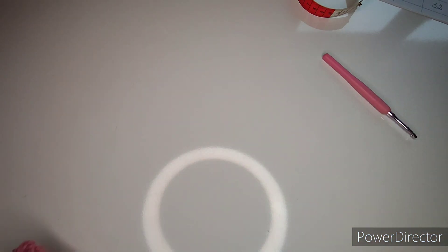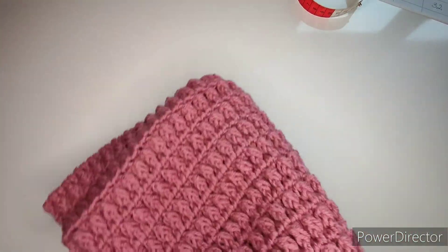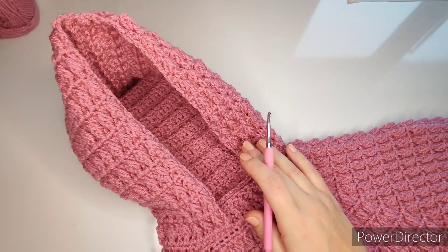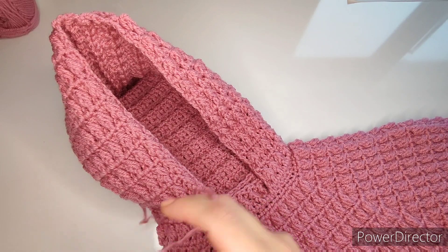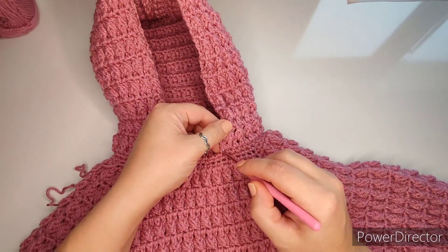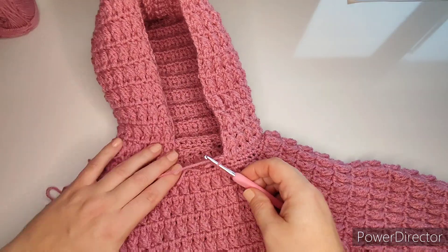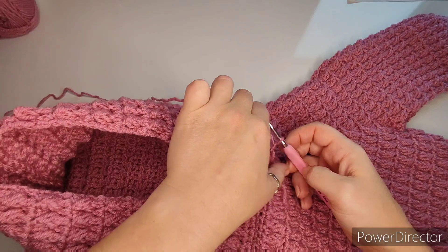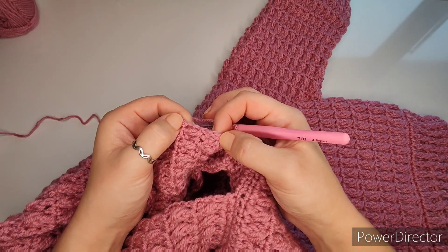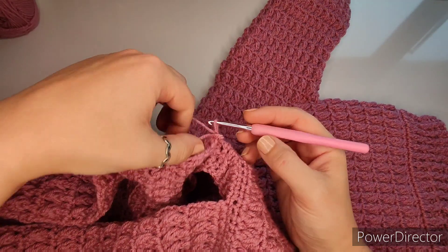Leave a little tail and pull that out. Before you hide any tails, turn it inside out and see if you're happy with how it looks. Now we just need to finish the front around the hood. Grab your yarn, make a slip knot and attach at the very bottom of the hood on one side. Chain one and make a row of double crochets all the way around. Since we don't have any stitches to go into, just find a place to put them — approximately three or four double crochets into every two rows.